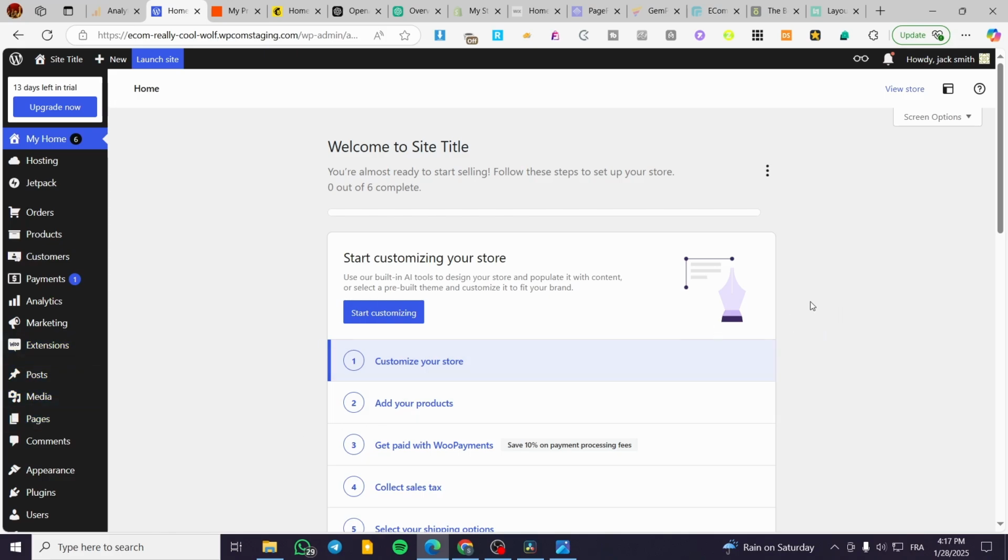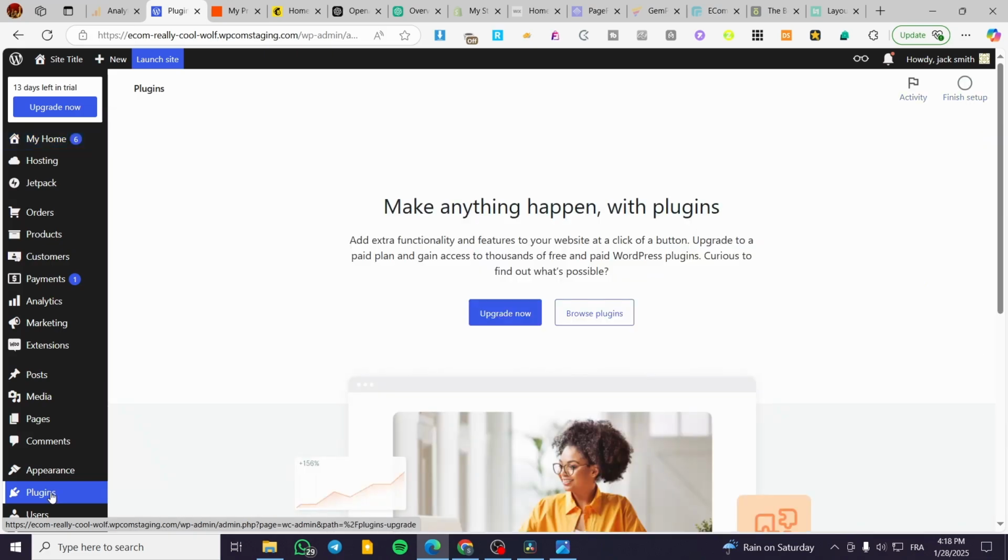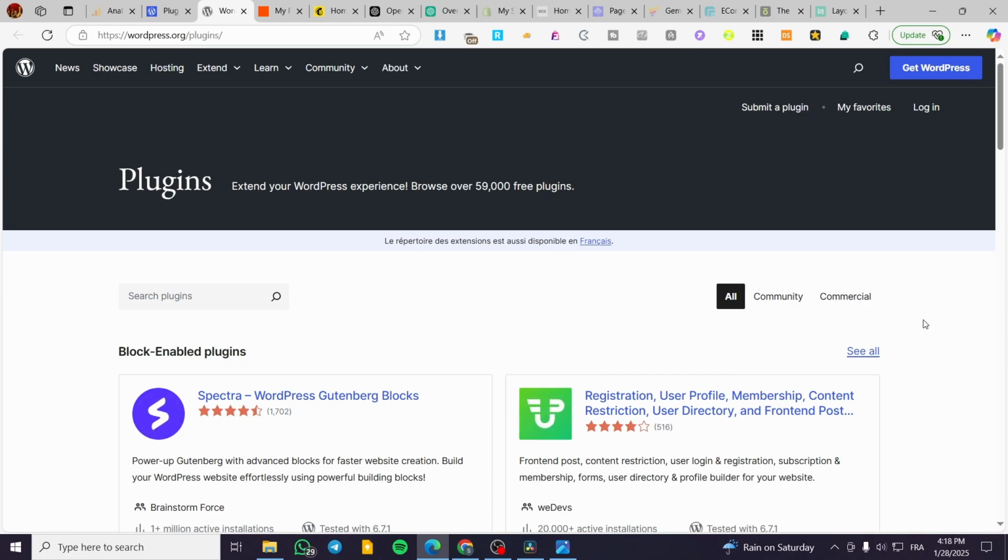Now, we need a special plugin so we can get that specific API installed before we get anything. In here, I'm going to show you some demonstrations because we have some steps that I cannot access. Unfortunately, I am only on the trial version of WordPress and I cannot install some plugins. So we are going to head over to the plugins after we have selected the website of our needs on WordPress. Then when you click on plugins, you're going to see the search bar. But here I need to upgrade, but I'm going to click on browse the plugins anyway.